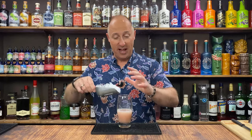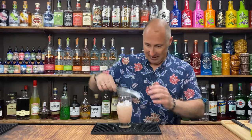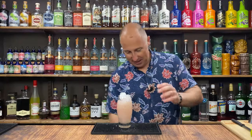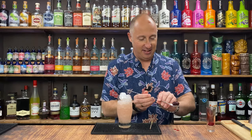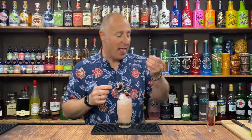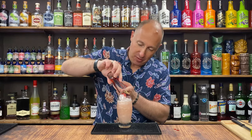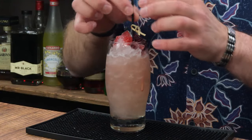Now these cocktails are all about the ratios as well, so don't worry that there's not much in there, because that makes the cocktail. So top it up with crushed ice. There we go. And then, as always, traditional garnish. Look at that joker of a barman. Look at him. There we go. And I've just got a blackberry on top. That's quite nice as well. Let's add a bit of blackberry juice in there. Perfect. There we go. That is the Bramble.